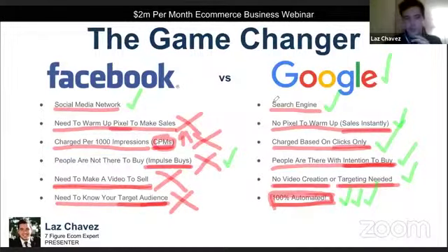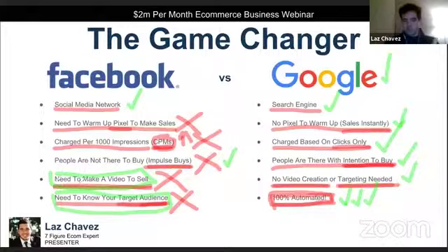Yeah, guys, don't get us wrong. If you know how to make videos, if you know how to find your good target audience, you can make money with Facebook. We've made money with Facebook, but it took us time to learn how to make good videos and how to find the right targeting audience. These are things that with Google, you don't need to waste time on. You can just apply super simple things and get the ball rolling super fast. You don't need to waste time learning any of this.